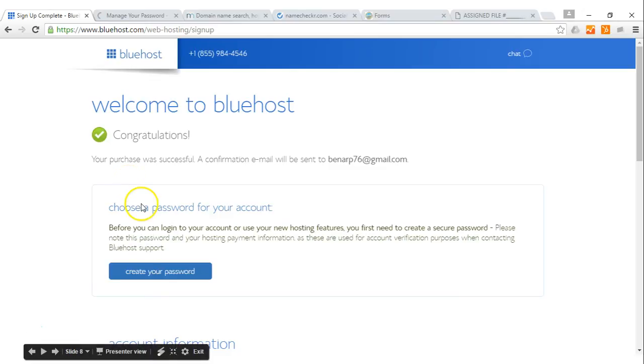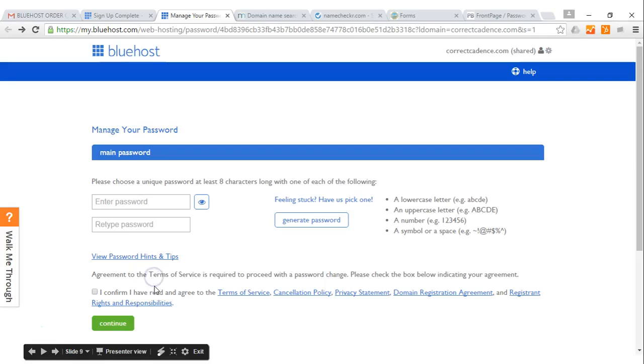And the next thing that you need to do is create a password. So click on the blue link that says create password. That'll take you in, and you can choose your password. You can manually type it in here on these boxes on the left. Unfortunately, BlueHost makes it very challenging to create a password. It has to have uppercase and lowercase and numbers and characters, and they can't be in certain strings. So what I did is I just hit generate password, and that creates a password right here for you to see. You can copy that, put it into those boxes.